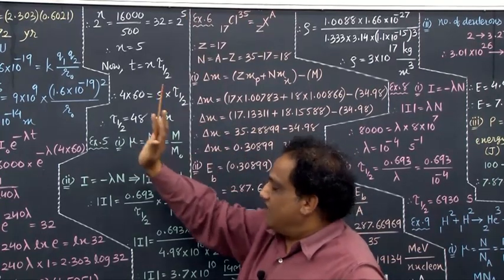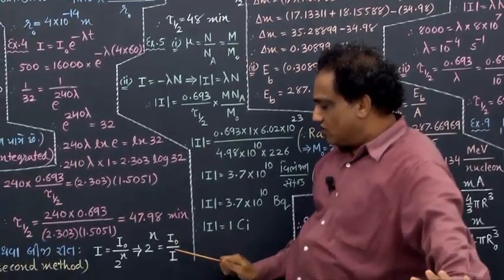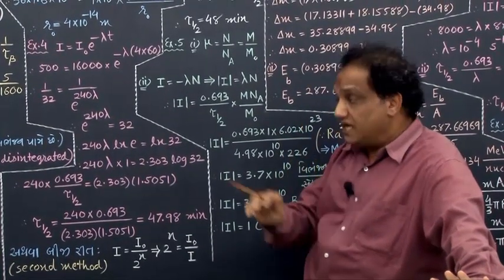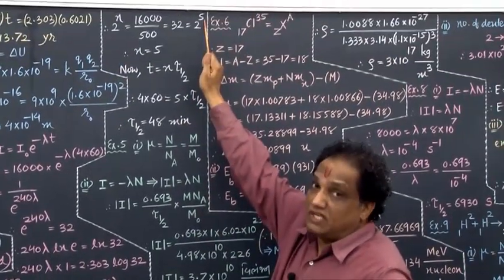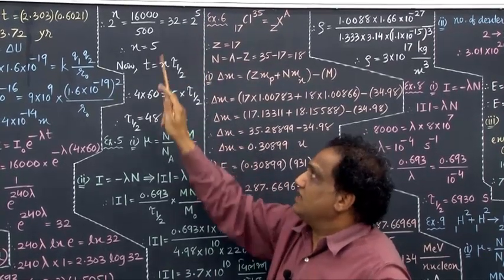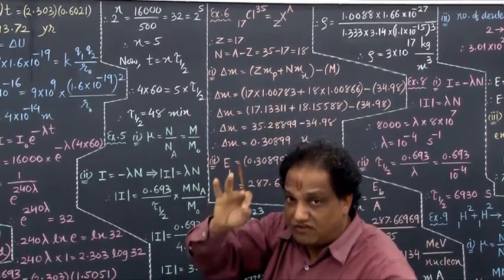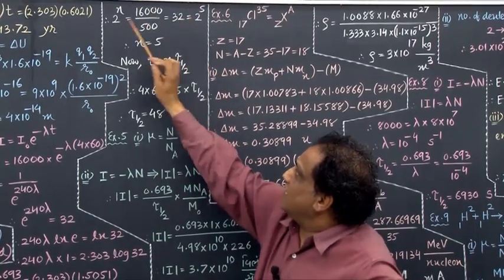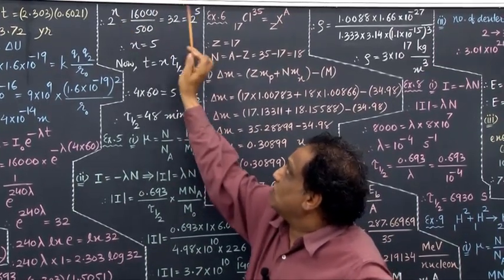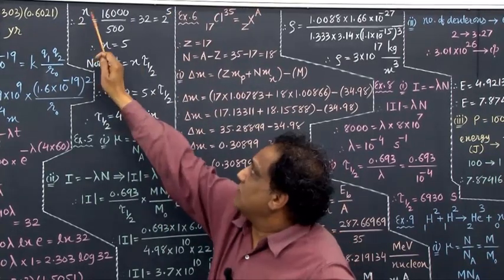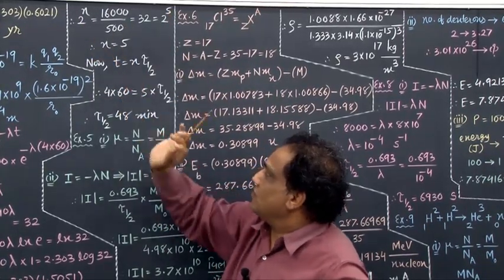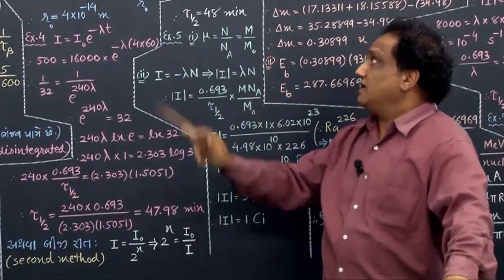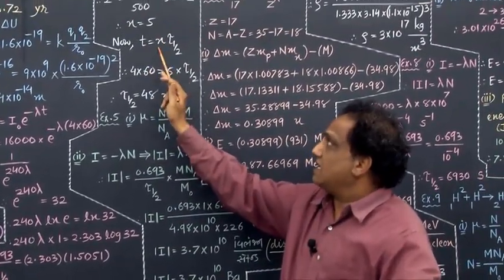Correct? So if the ratio of I0 to I, initial activity divided by final activity, comes out in terms of some integer power to the base 2, then this method is very effective, very easy, very short. Match these two. Base is the same, so powers also must be the same. n must be 5. Now tell me, when the activity will become this much, provided the time lapse is n times half-life.